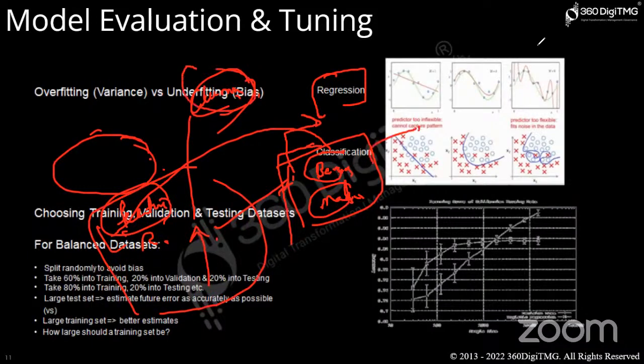When you have an underfitting case, you have to look into your data frame and do some feature engineering, or you have to add some features which are necessary to predict the output.